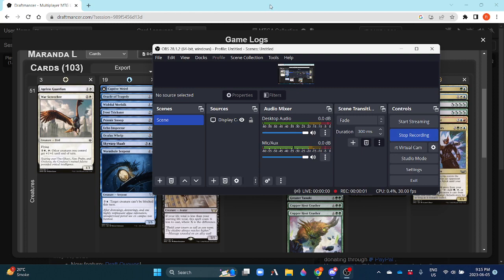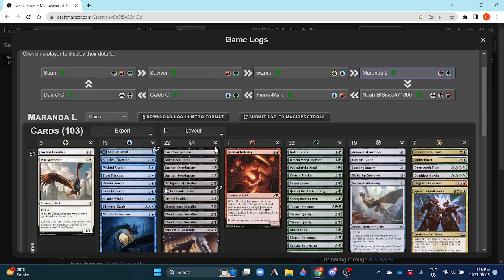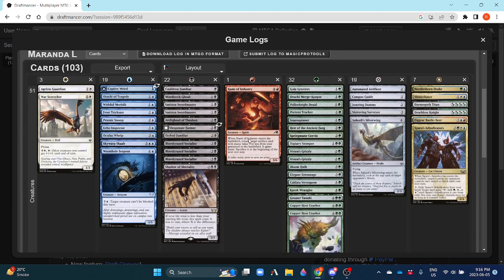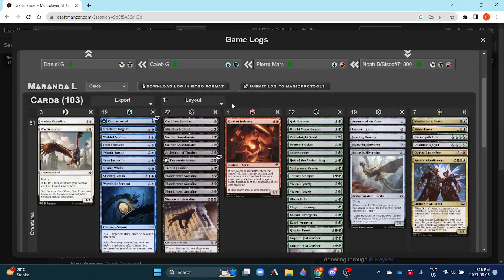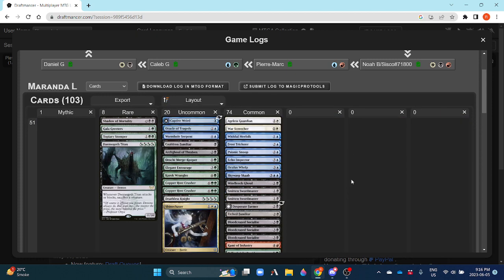All right, we're back here to look at the Megadraft pool. So basically, what did everybody draft? We'll start with Miranda, who was being passed to by Adam. Looks like a green-black deck here. If we look at some of the rares, that's usually what I like to look at first, because that often dictates where they go.